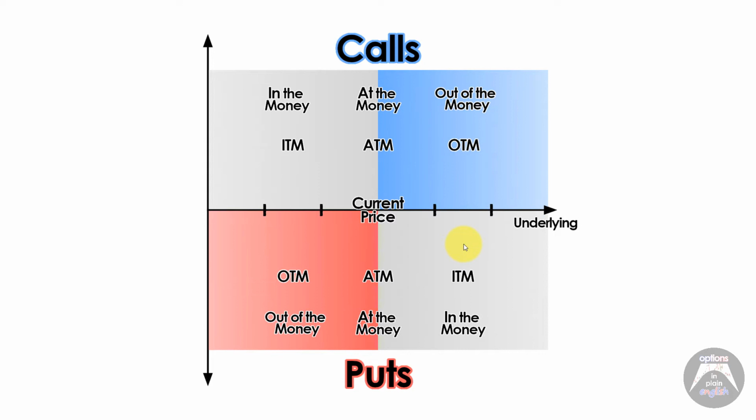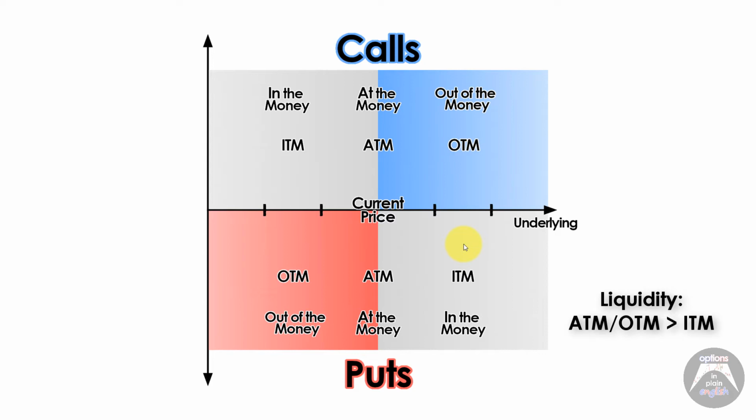in practical terms, although a lot of people like to use in the money options, so in the money calls and in the money puts, most of the options that are traded, so most of the volume, if you look at the liquidity in the options market, most of the liquidity is centered around the at the money and the out of the money options, both for calls and puts.